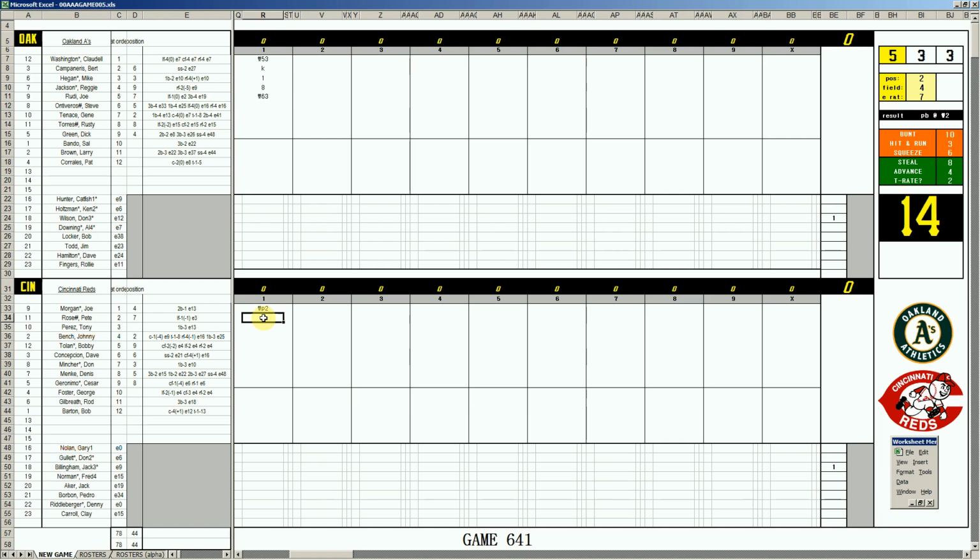Pete Rose is a walk. Tony Perez is a walk. Two on for Johnny Bench, a strikeout. Wilson is much better against righties than lefties, and he's got a lefty here in Bobby Tolan. Bobby Tolan comes through with a base hit to center field. Rose is going to run, he will run on the arm in center field. He scores anyway. Perez will lumber over to third on the throw. Runners in the corners, two outs, 1-0 Cincinnati.